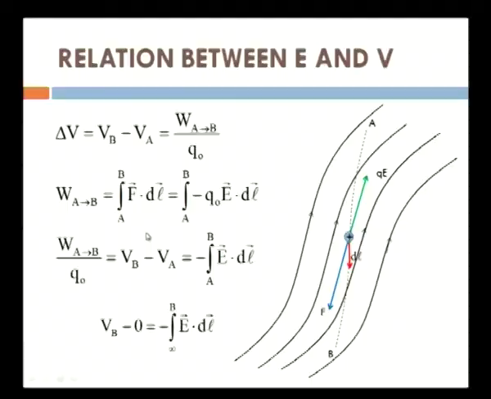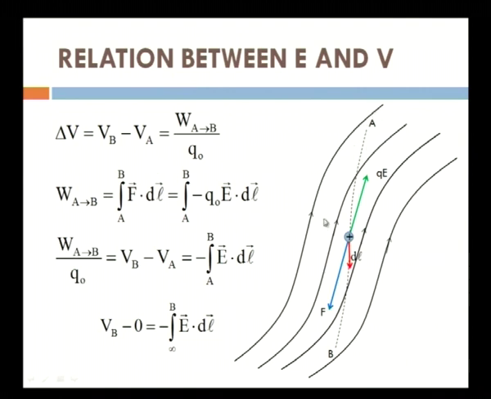We can also derive a relationship between the electric potential and also the electric field. For that we have to consider how the force applied is doing the work and the related concepts with an illustration. So, let us take an illustration and try to understand how the work done is related to the potential and thus how the potential is related to the electric field. So, let us take this illustration and discuss it elaborately. Relation between electric field and potential, that is the main aim of this derivation.